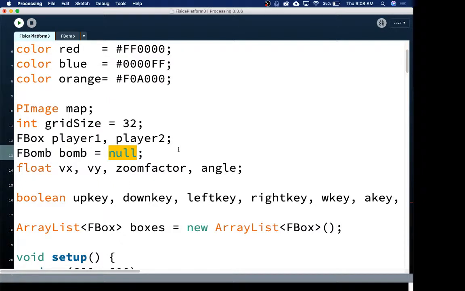So you can actually use null as almost like a switch. If the bomb is null, that means you haven't added it to the world yet. And if it's not null, I guess you did add it to the world. So that's a good way to manage whether we can launch a bomb or not. Eventually, you might want to add as many bombs as you want. But we're just going to have one bomb at a time. So once you add a bomb, you can't add another bomb until it explodes. So here's my FBomb variable.